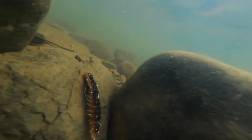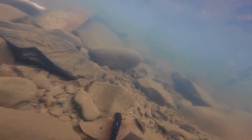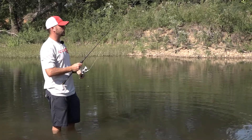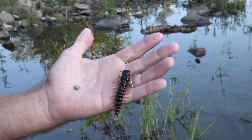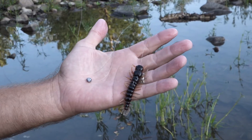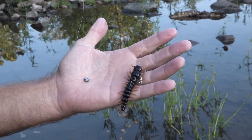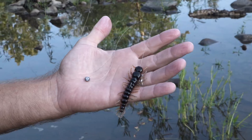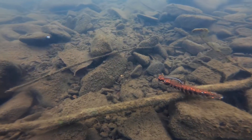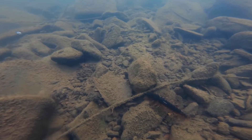Let's talk about another way to rig this bait — the split shot rig. It's a really effective way to fish it, and you can fish it in current or still water. It really excels in current, so that's what you want to remember. A split shot rig is basically a split shot weight with your Helgrammite about 10 to 12 inches behind it on a line leader, which allows that bait to flow freely in the water with very fluid and realistic movement.